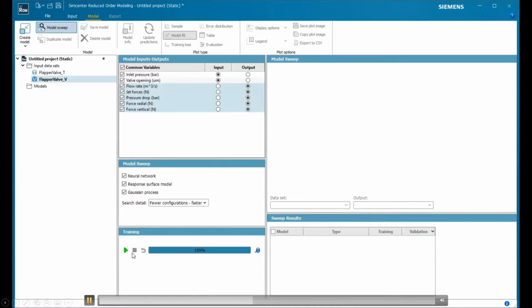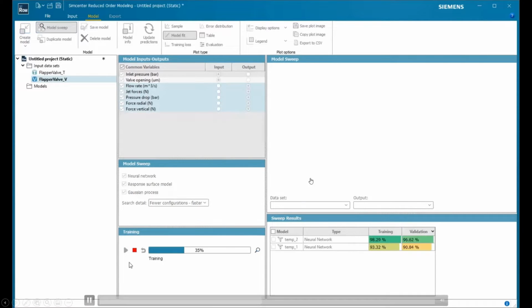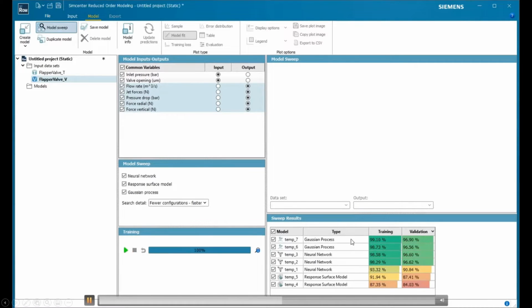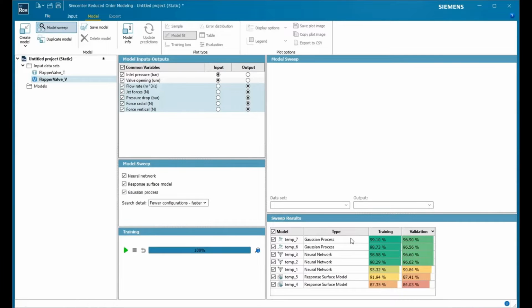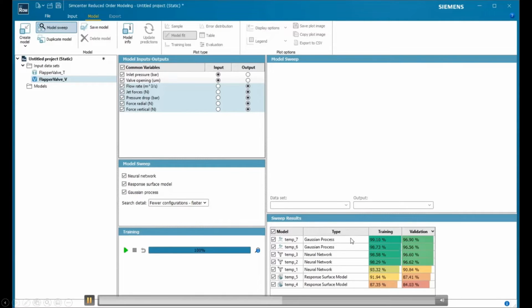We can now, with a simple click of play, see this train in real time. This is real time running, and it tells you how well it was able to train, and it tells you what processes are the best. So if you see here, 99.1% training fidelity using the Gaussian process, and it validated at roughly 97%. The second one also used Gaussian process. As I said before, based on the data, and this was a model sweep, you're not defining what model order reduction technique is being used. It will automatically do that for you.